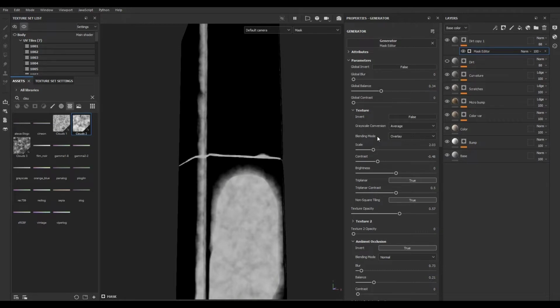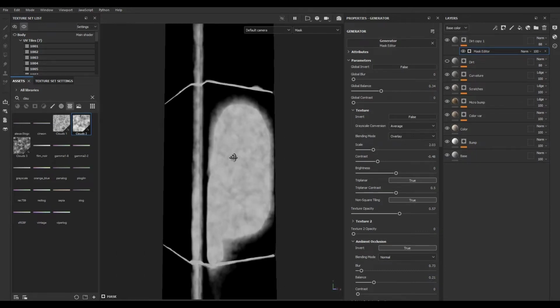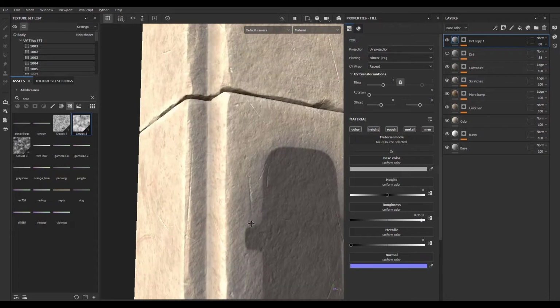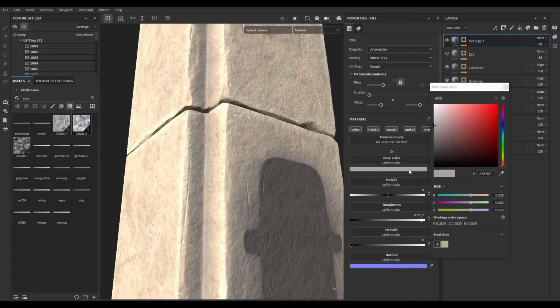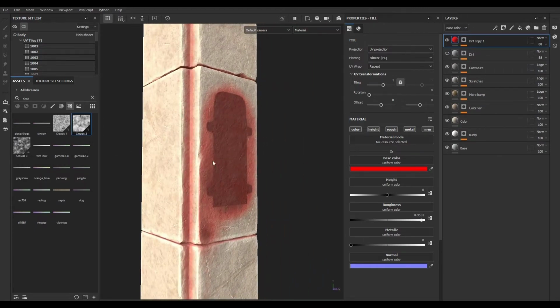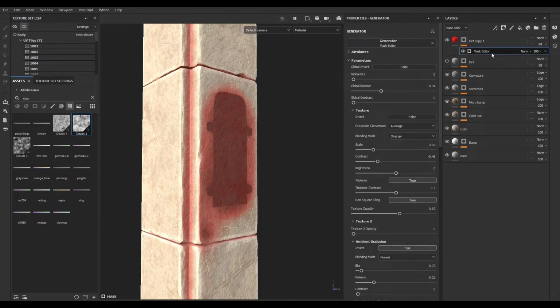All right, overlay this. Now if I see that more closely with the obvious color, as you can see, we targeted the areas based on mask editor.